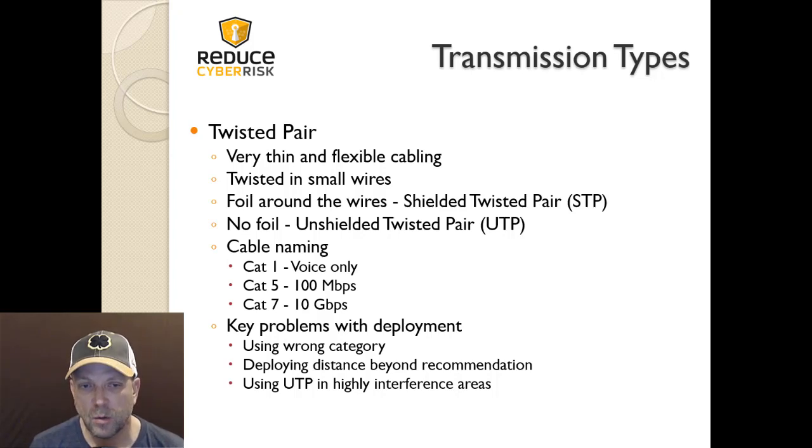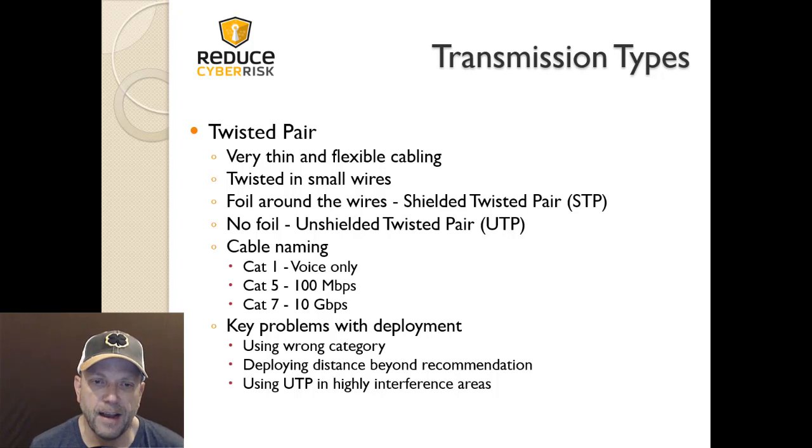Now the cable naming works out this way. Cat 1, when it first came out, was voice only. There wasn't a whole lot because it was basically one bit of transmission. There wasn't a lot of data going across that. And when you consider the days of the old telephones with voice, you transmit, it transmits back. It's just your voice transmitting over a wire.